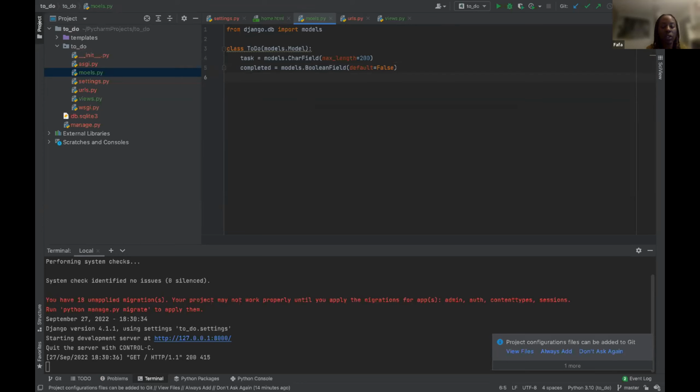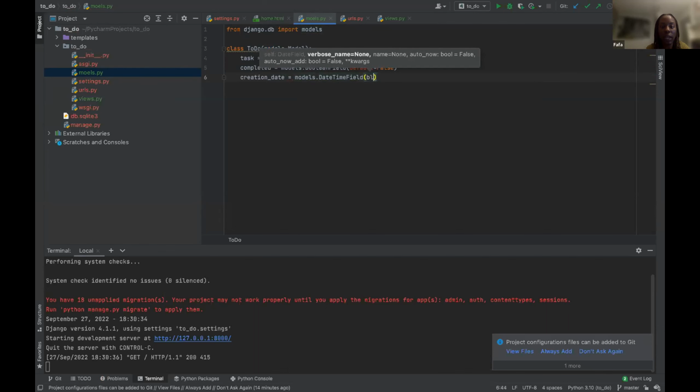And then the creation date, we want to be able to tell the date when a task was made. This would be stored in a date time field. You can use just a date field, but let's just use a date time field if we're going to be very strict with to-do activities.